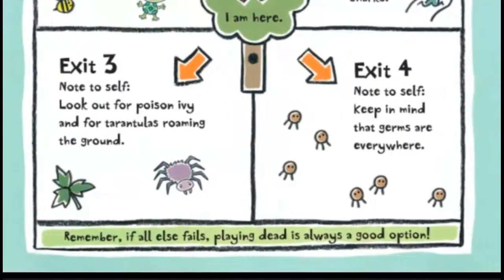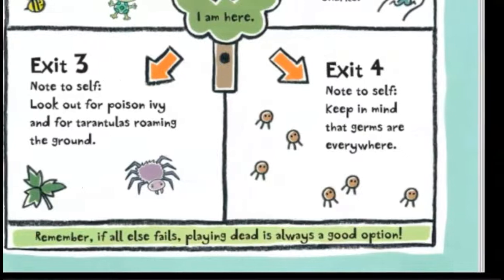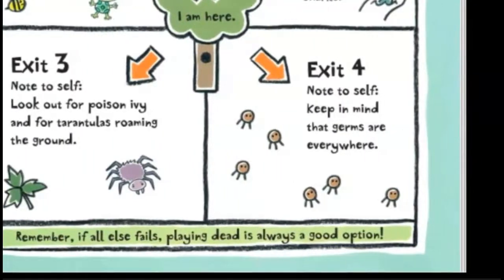Exit 3, note to self: look out for poison ivy and for tarantulas roaming the ground. Exit 4, note to self: keep in mind that germs are everywhere. Remember, if all else fails, playing dead is always a good option.